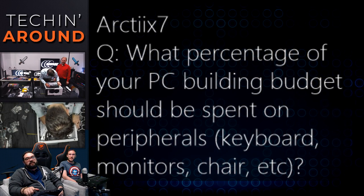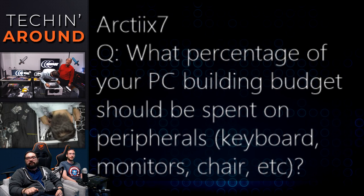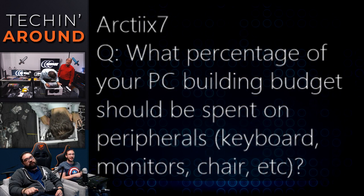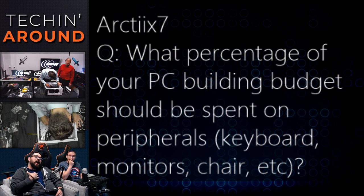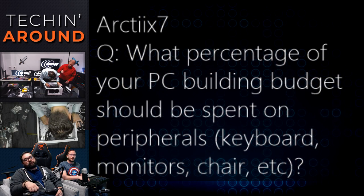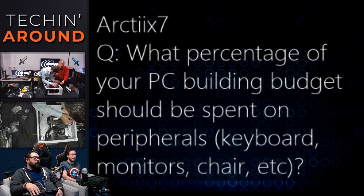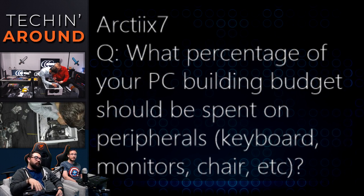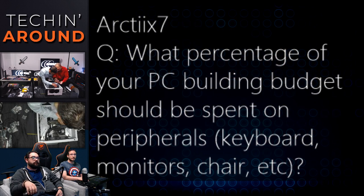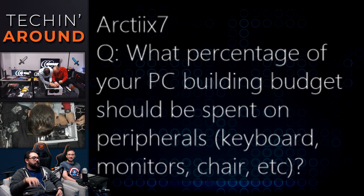Arctics. Seven, what percentage of your PC building budget should be spent on peripherals? Keyboards, monitors, chairs, etc. I feel like a large part of it should be peripherals. 15%. I would say more than that. Really? I think peripherals are the most cost-effective ways to enhance your gaming experience, right?